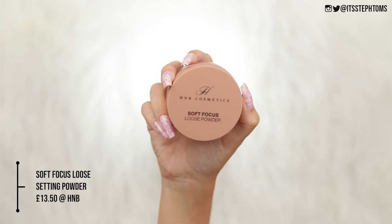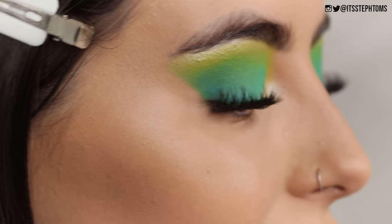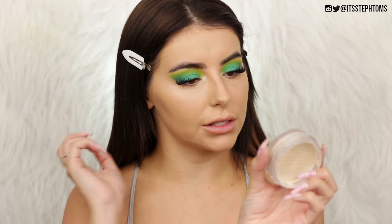So now the bit that I am most excited for is of course the powder. This is called the Soft Focus Loose Powder — I have it in translucent. By the way, if you guys are wondering about my base, it is the ColourPop foundation and then I use the Fenty concealer. I like the combination, though I feel like on a few areas it just looks a little bit dry — we'll see how it looks a little bit later. This is what the powder looks like — very nice packaging. Inside you get nine grams. Okay, let's see what this little pulley thing's like — decent, I can actually get to it. It's got like a kind of yellow undertone to it.